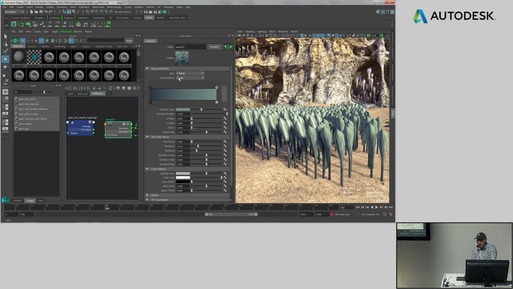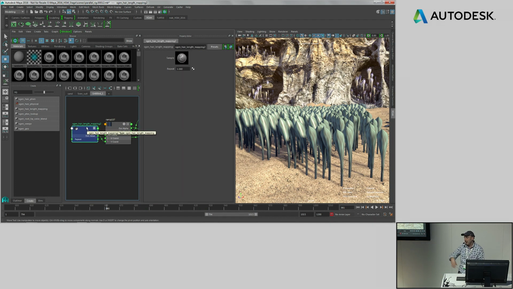You'll notice that this ramp is set to be a V ramp. All the information's in V. So instead of having a UV texture placement node drive that V coordinate, we're just going to grab the out value of this XGen utility and have that drive the V coordinate. So now what we see in our viewport is what we're going to get in the software renderer just by making that simple connection, providing XGen with the information of that ramp with this new utility node. So that's new in 2016.